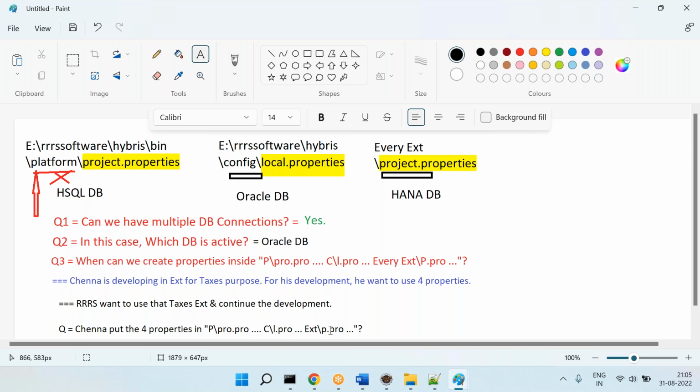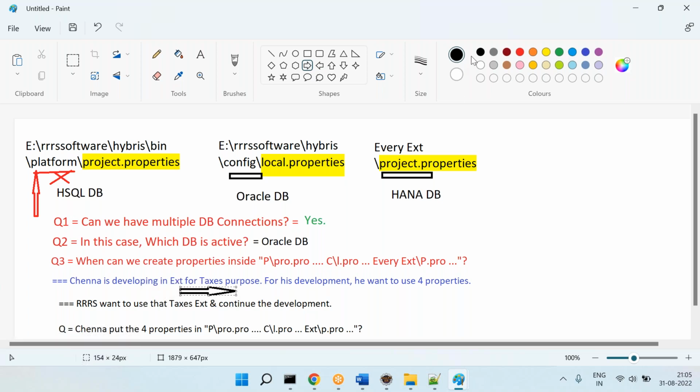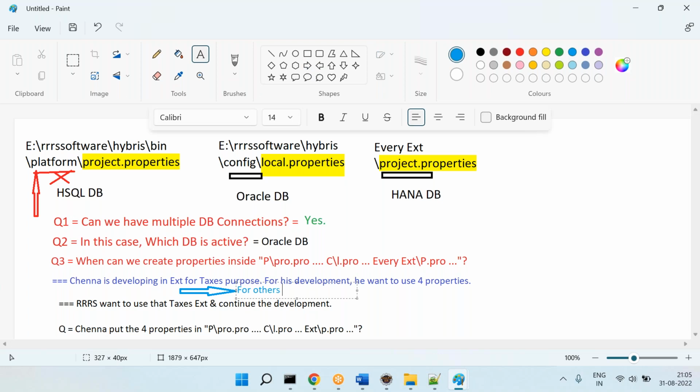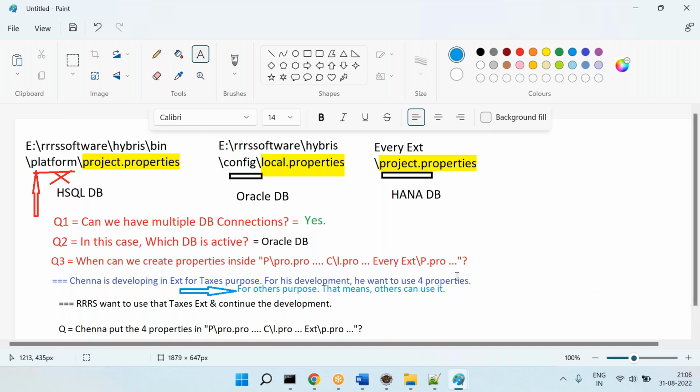The reason is, Chenna is developing the taxes extension for others' purpose. So that means others can use it.